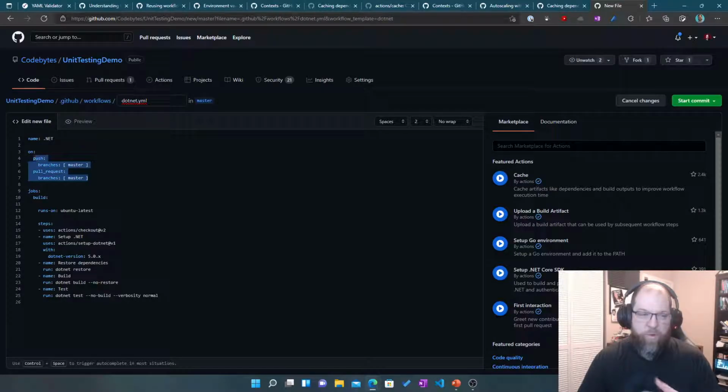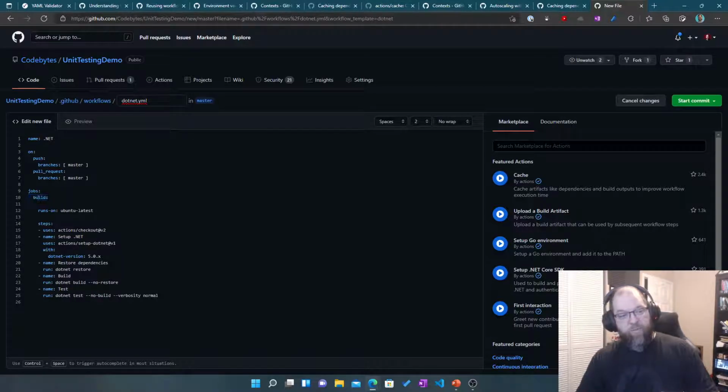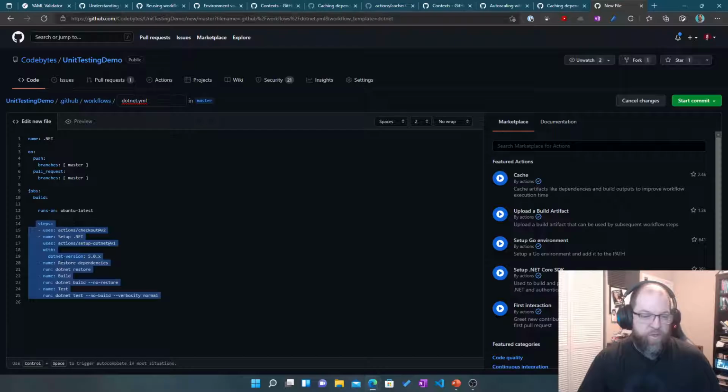This is not going to happen on every branch, and not on every action, only on those two actions on the master branch. And then I have my jobs. So I have a build job. These names are important because you can reference those outputs later. You can see it runs on Linux, and then it has these steps.